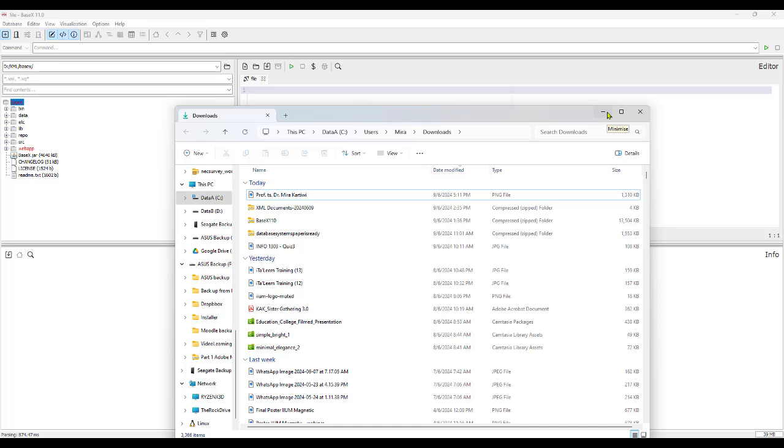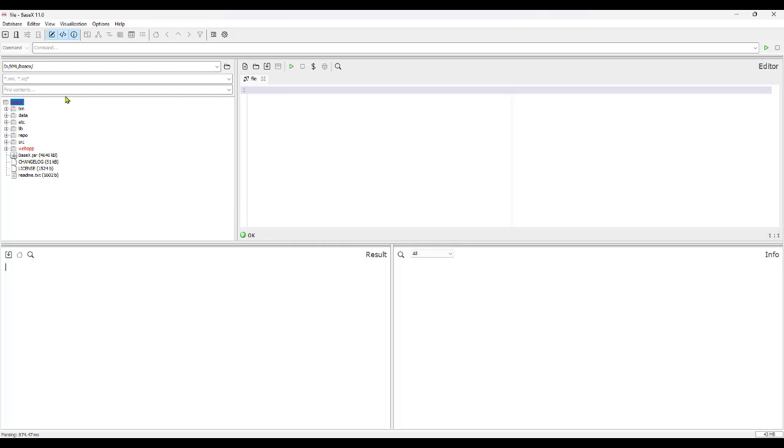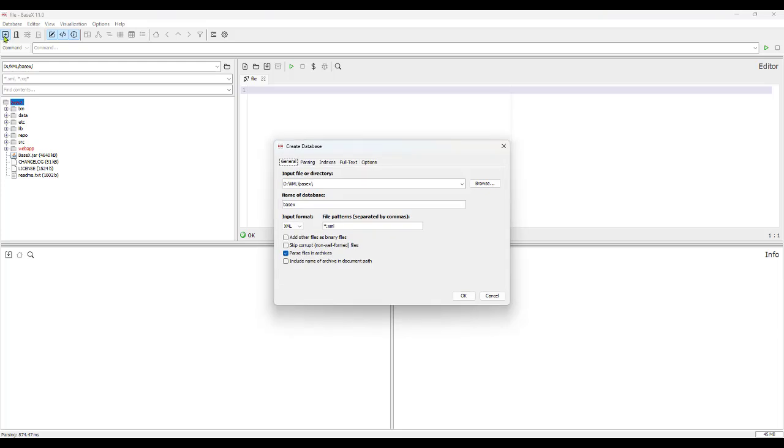In my case, I'm going to extract all this into the XML folder where I have the BaseX there as well. Once it's there, we should be able to see it from here. All the files that you had just now are already in this folder.